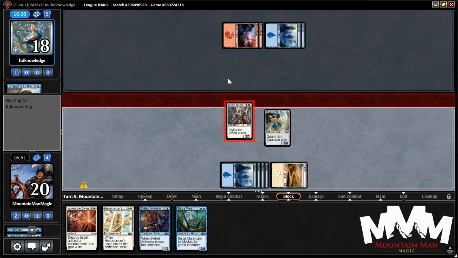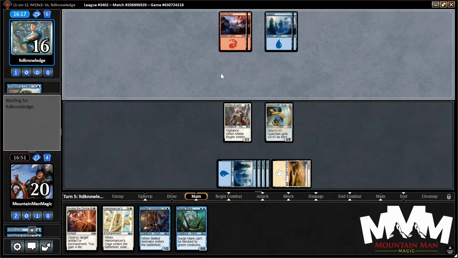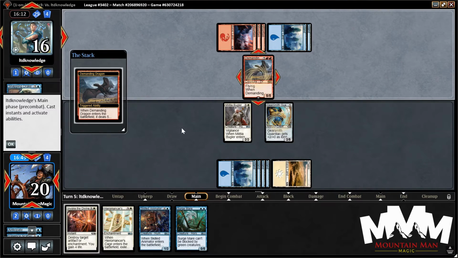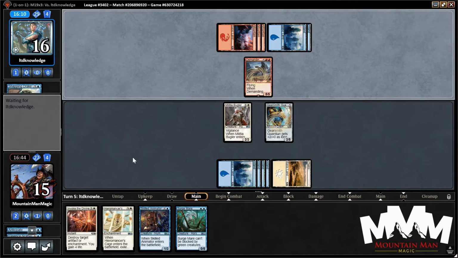If we can get into next turn without them playing something really annoying like a Demanding Dragon, I'll be pretty happy. Although if they do play Demanding Dragon, hey, they did it. Do we sacrifice the Bugler or take 5? I think we take 5 and then just Hieromancer's Cage this. No, we do not want to sacrifice a creature. We will take the 5.